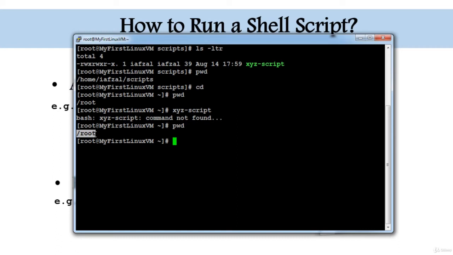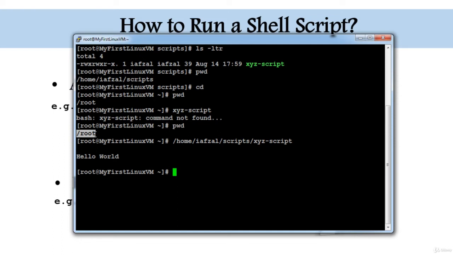So I would have to specify the absolute path to run the script, and the absolute path would be just the same way as if you are standing at the bottom of the stairs and then you have to fetch something from the top of the stairs. Then you actually, through some kind of means, like a stick or something, could grab it. So the same way you could specify the entire path, which is /home, my user directory, scripts, and now the name of the script. Now when I run the script, I'll hit enter, and you will see it's just a script that actually echoes out or prints hello world on the screen.